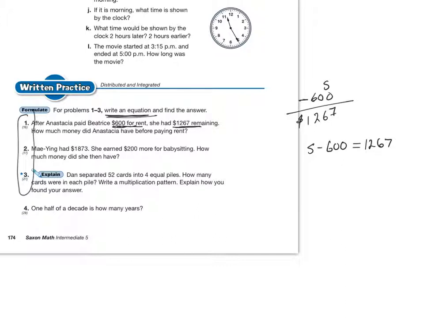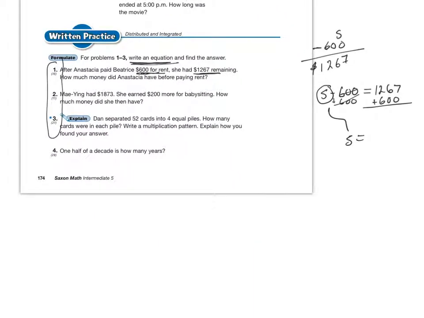And then we would figure it out. In algebra, we would add 600 to this side, which would get rid of these 600s, because minus 600 plus 600 is 0. And if I add 600 to this side, I have to add it to this side. And voila, there you go. Once you work that out, you bring your S down, S equals, and then whatever that equals. All right, I didn't do the math for you, but I know you can do it. It's really easy. Remember, 7 plus 0 equals 7, and 6 plus 0 equals 6, and etc., etc.